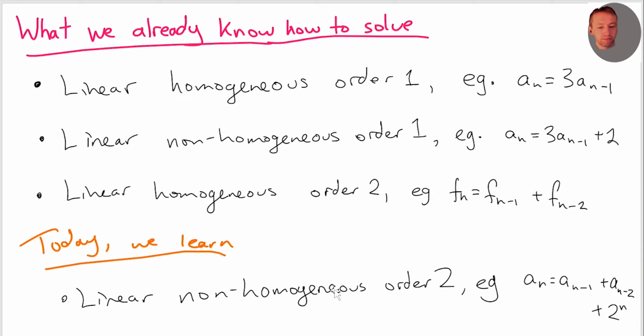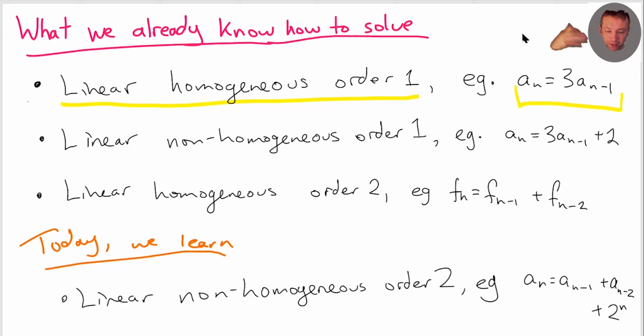We've been building up more and more complex examples that we can do. We spent about 5 minutes at the beginning talking about some polls I gave you involving linear homogeneous recurrences of order 1. But these ones you guys could solve without even me telling you how. So that was things like an equals 3 an minus 1. These are really easy, and you were able to solve them just by saying everything just multiplies by 3, so an is going to be 3 to the n times a0, whatever a0 is.